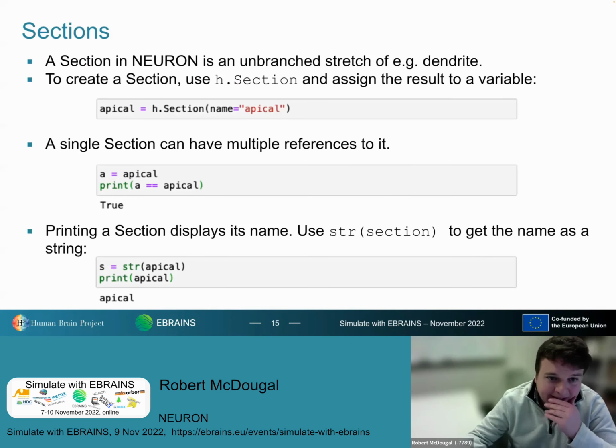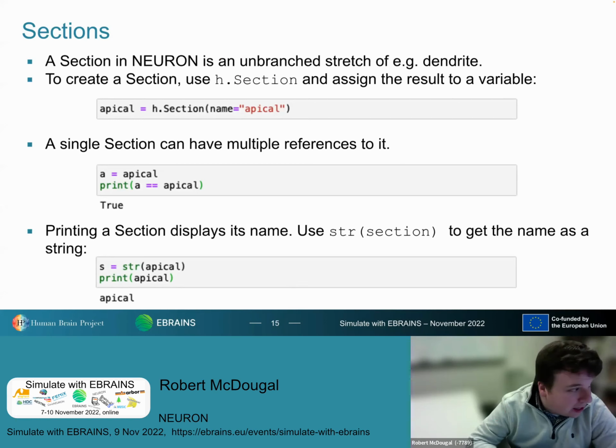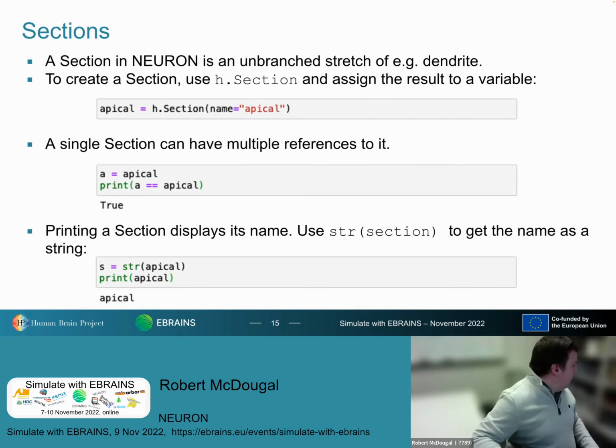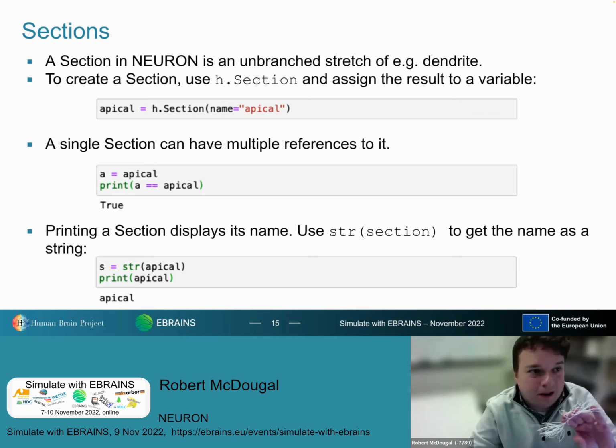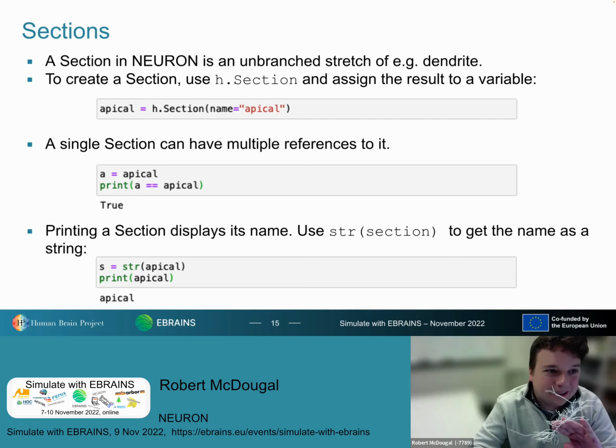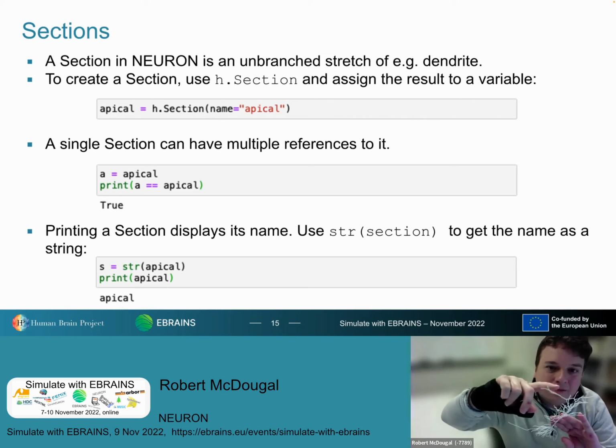All right. So on to more conceptual things, though. So in Neuron, a lot of our interest has to do with morphology, right? Neurons have complicated shapes. And when we think of the shape of a neuron, so let's say I've got a pyramidal cell. It looks something like this, right? It has various branches at various points.